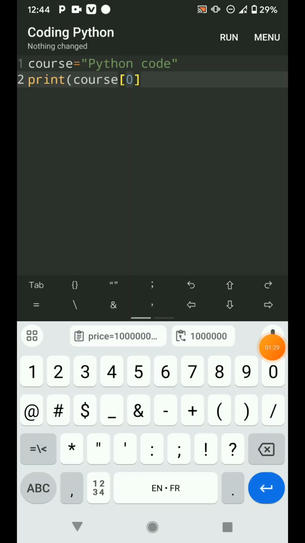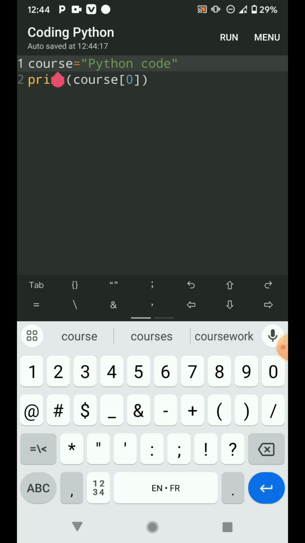We forgot to close our bracket, then now print. Basically what the code does is it prints the character at that position in the string of text found in course. The string of text found in course is Python code.